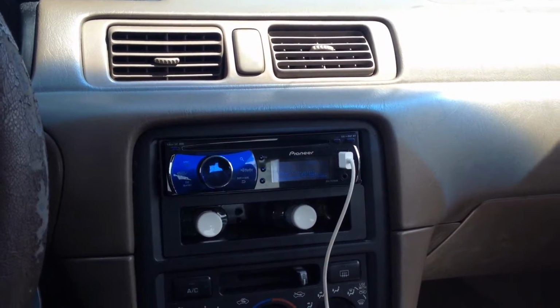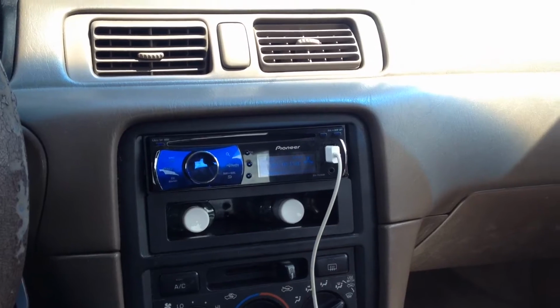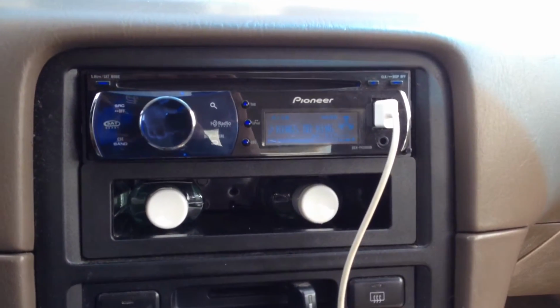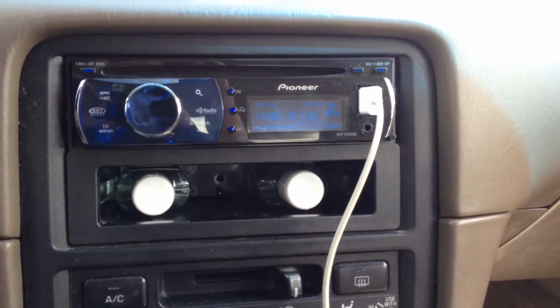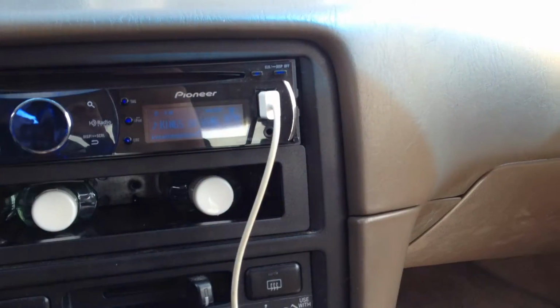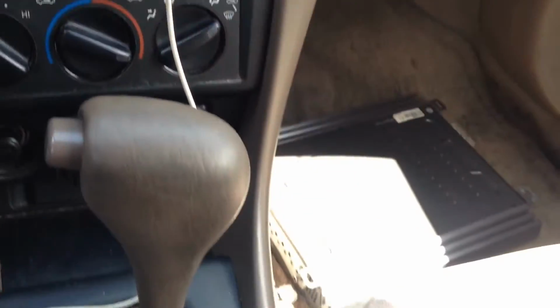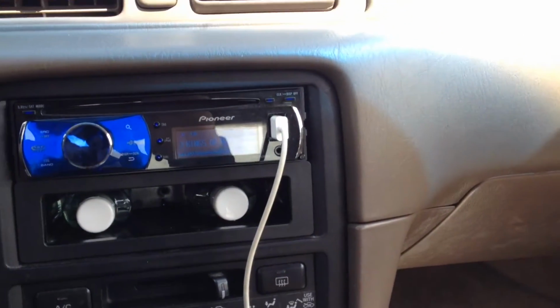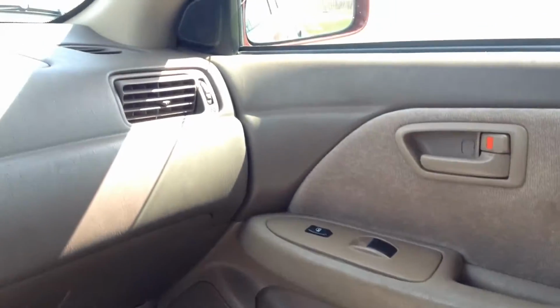It's got like 312,000. It's an LE, but anyway, it's just the old Pioneer deck. I think it's a 2011 model or something like that. It's got the little iPod, iPhone control there. I got an amp for the highs there that's not working. I just have it laying there for now.